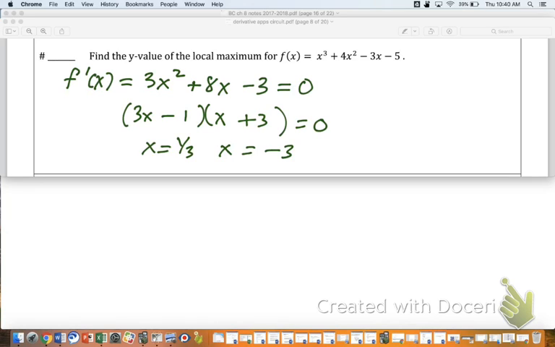Okay. You guys do not have to do it this way. I am a fan of a little sign chart. I'll make an f prime sign chart, and I will be putting the negative 3 right about there and the 1/3 right about there. Those are my two critical numbers. And I've basically established 3 intervals. I usually color these. Green, red, green, red, and purple. Something different, right? Okay. So then what kind of a test value, because we got to test these intervals, right?